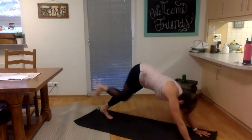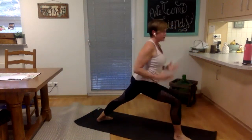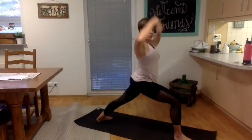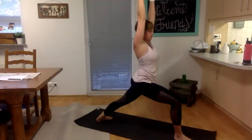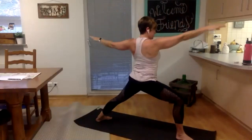Bring it all the way through warrior one. Again, dropping that foot in the back. Arms come straight up overhead. So really focusing on hips, squaring to the front of the room. You're going to feel that open up in your hip flexor. Opening to warrior two. It's rotating those hips.